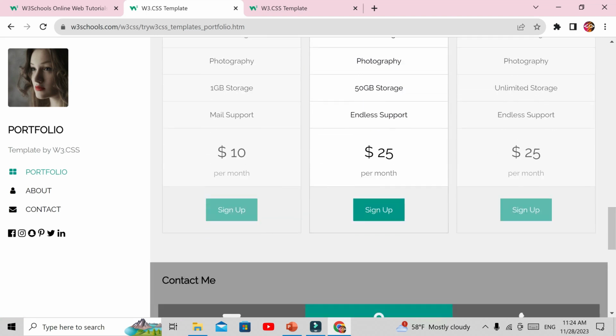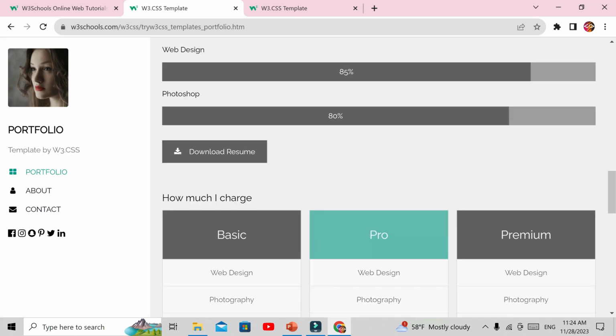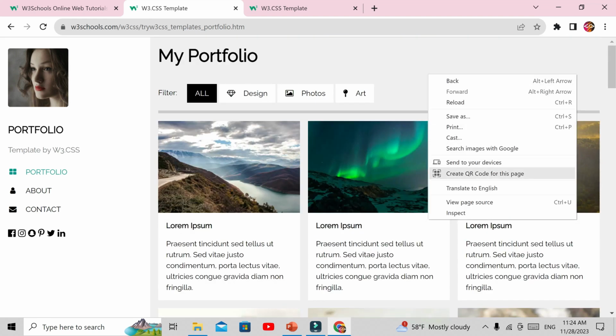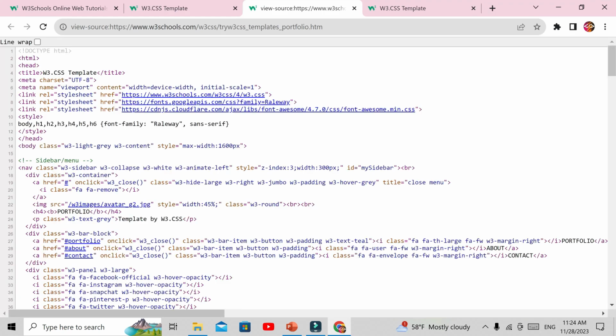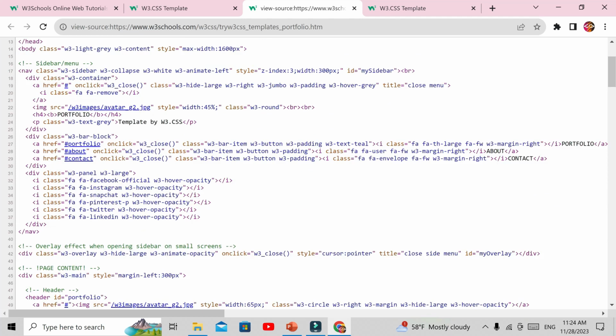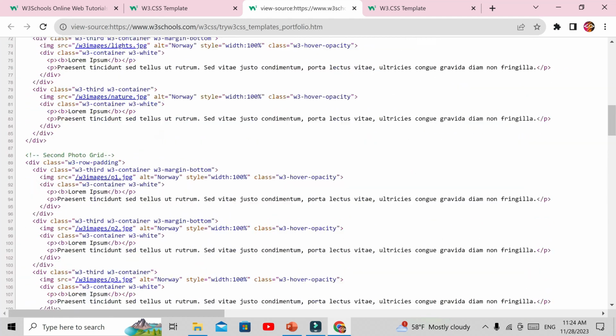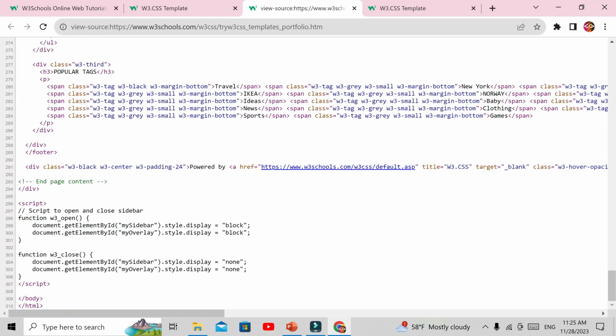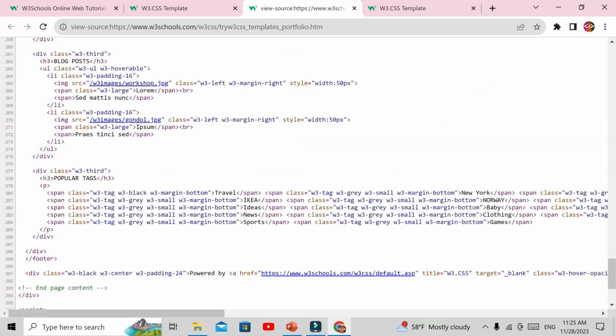First, let's see the codes of the template. What are the codes of this template with this graphic appearance? There are the HTML codes, and it's about 310 lines.